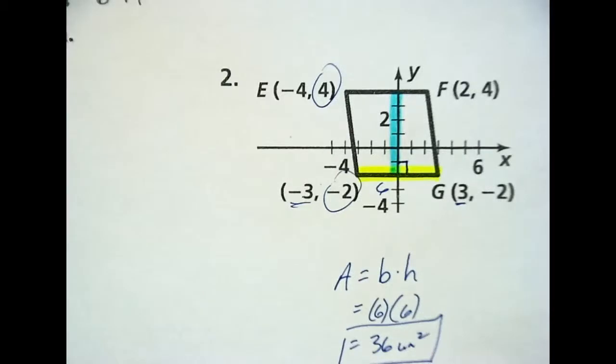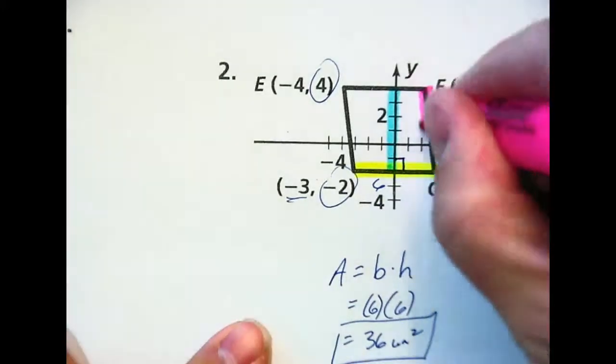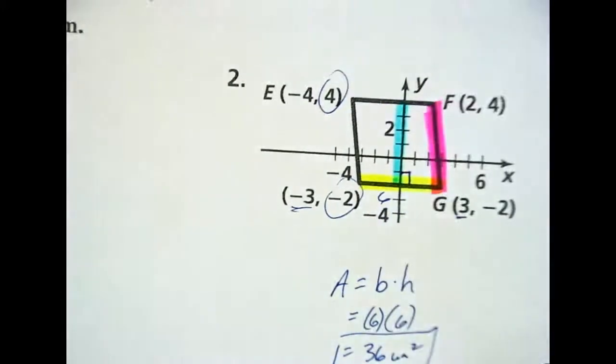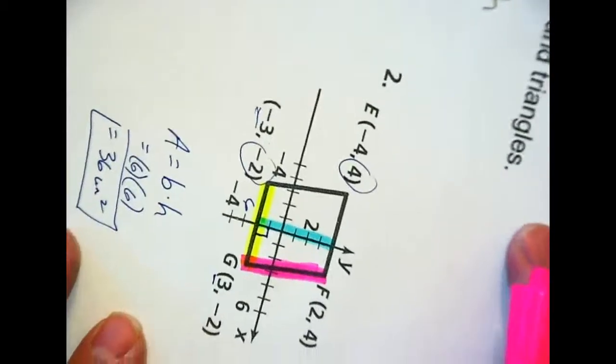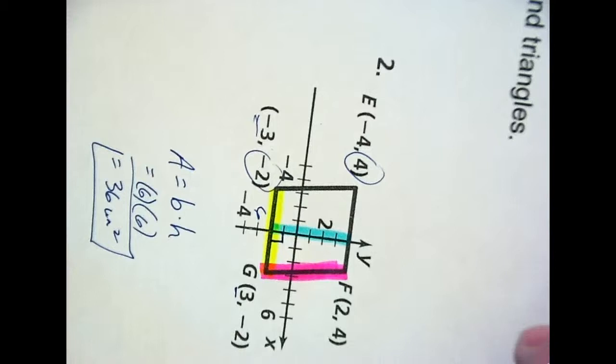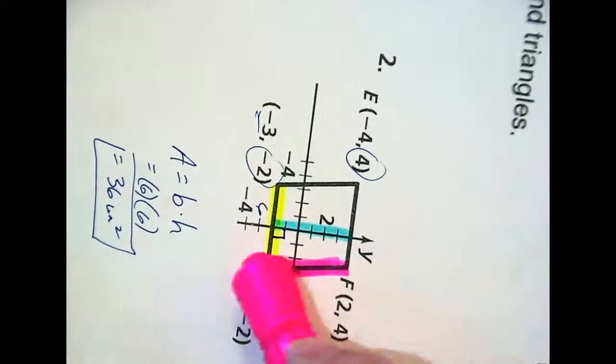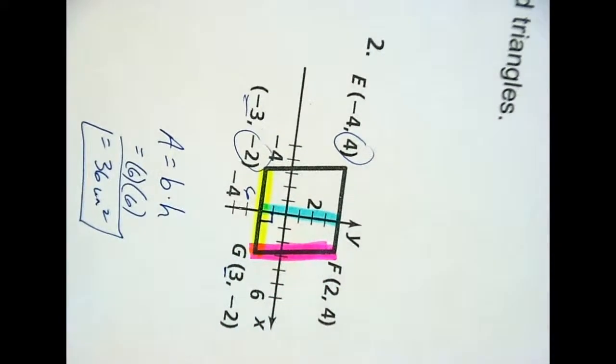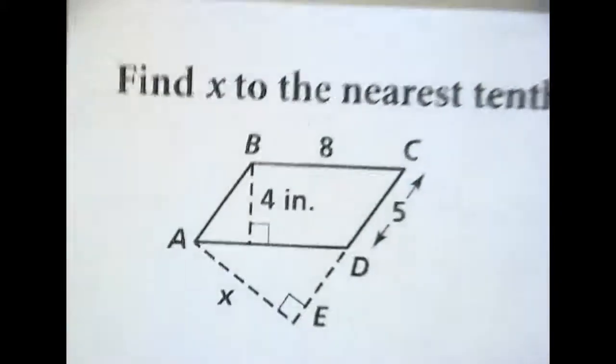Well, here's a question. Could I have called this my base? Yes. Like if I turned it like that. It's harder to see it, right? I mean, it's harder to calculate that length there. But let's say I gave you a problem like this guy right here. This one says find x to the nearest 10th.